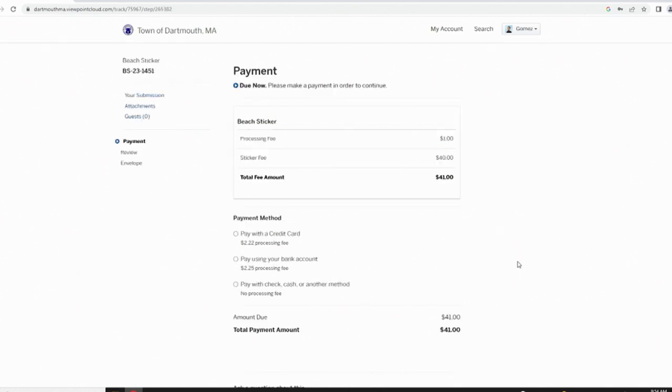So now here you have the processing fee, which is $1. The sticker fee for a regular sticker is $40. So it's $41. To pay with a credit card, there's an additional $2.22 processing fee. If you want to use an e-check instead of a credit card, you choose this option. And the pay with check, cash, or other method, you can't really choose that option.